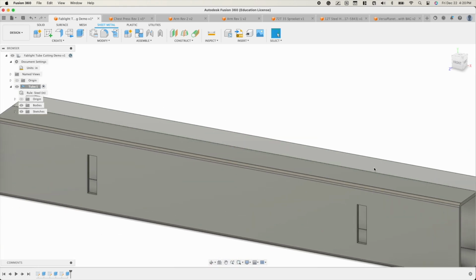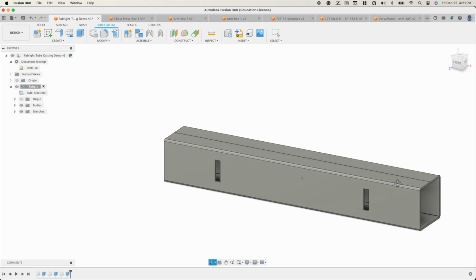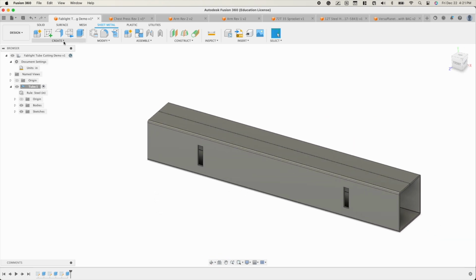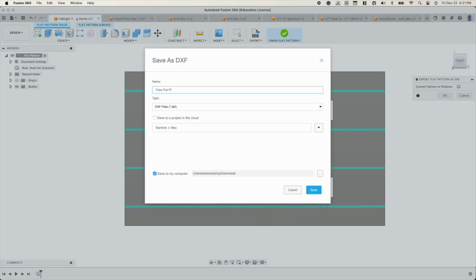And so now we can basically define this piece as if it were a sheet metal part, which can be unfolded and then exported into the software. I can go to convert to sheet metal, and then select the outside surface, and then finally I can say create flat pattern. Selecting the outside surface, you'll see this generates a flat pattern, which I can now export as a DXF to move into Fab Creator.